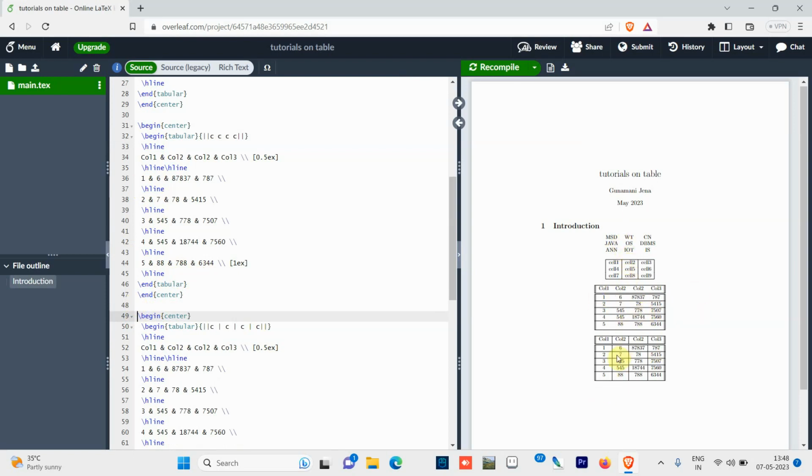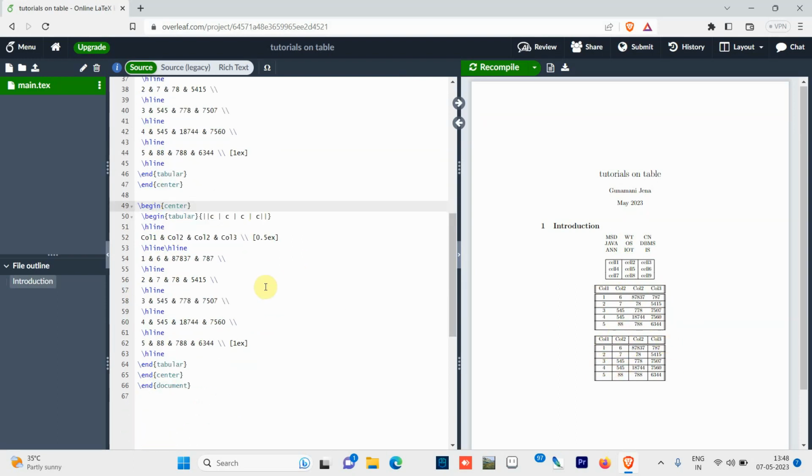But I want to do a complete table. Horizontal rows will be there and the columns will be there, and they should all be separated by a boundary, or demarcated. How to do all that? For that, what I need to do is \begin{center}, because I want to draw this at the center. If you remove this, the table will come to the left-hand side by default, but I want it at the center, so I am writing center.